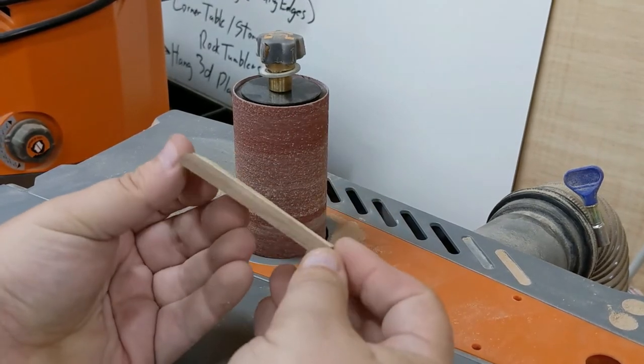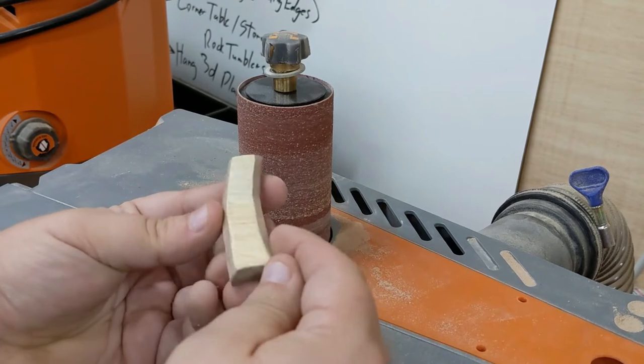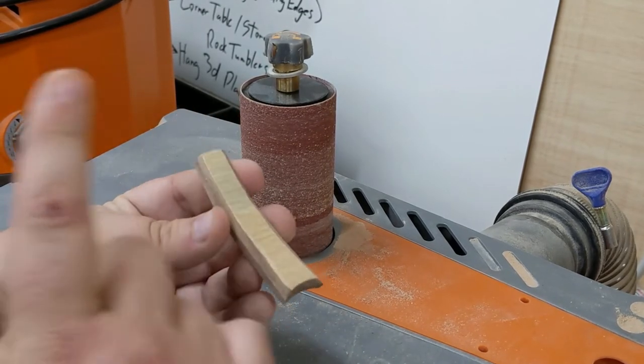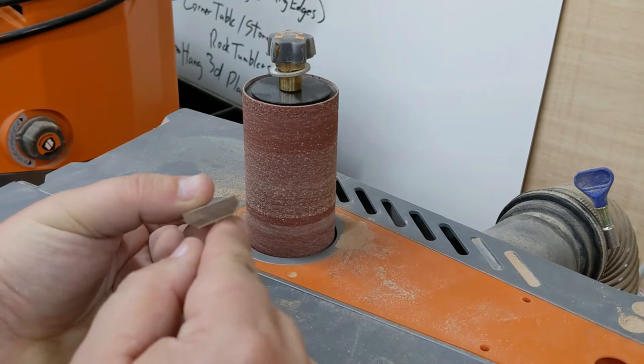And on the back, I went ahead and beveled all four corners, or all four sides rather, and that's going to give us a reveal. So we're going to glue this portion onto the box, and then we're going to have a little bit of a shadow from that chamfer right there.